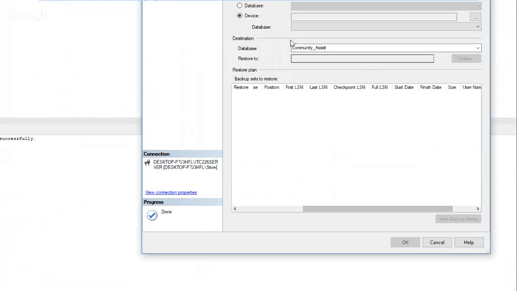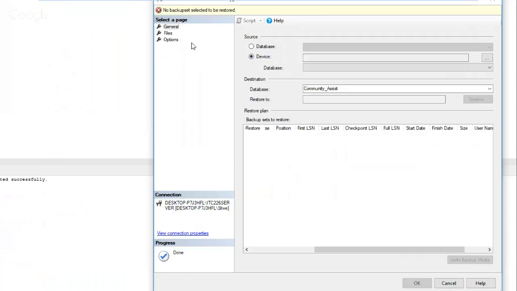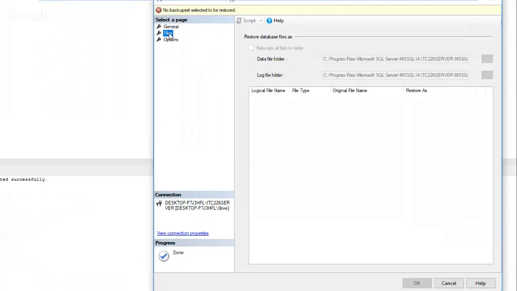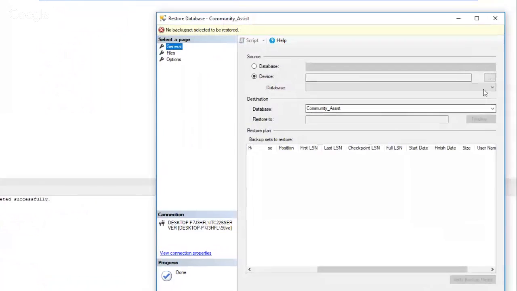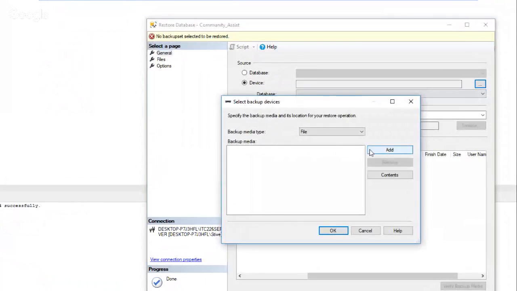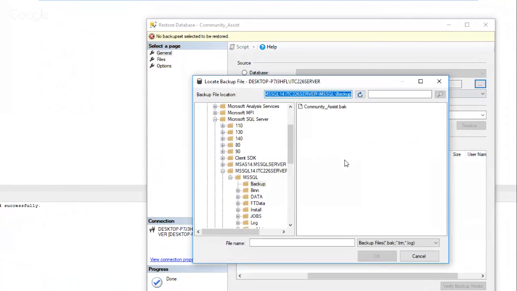Database, restore to files. We may not do this right now if I can't figure this out. Oh, device, I need to find it. So it's a file, add, there we go.